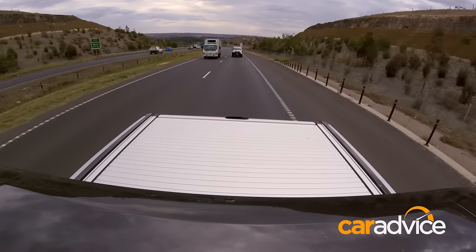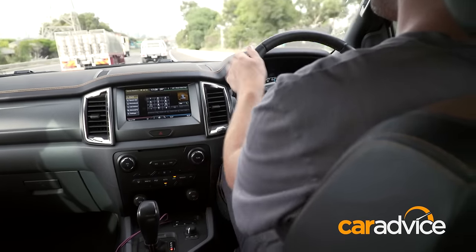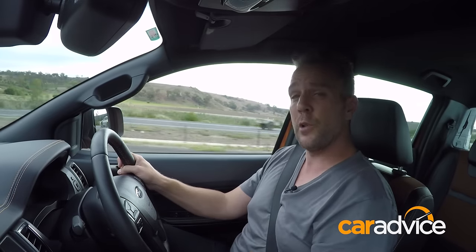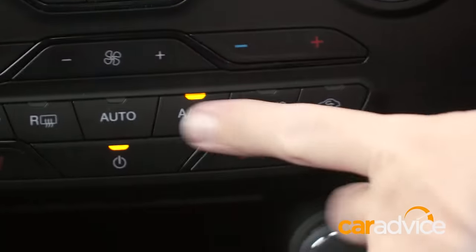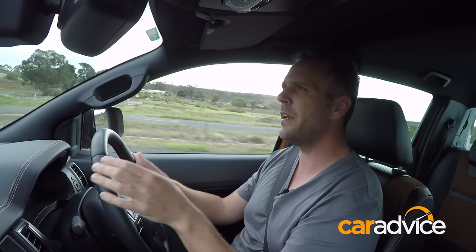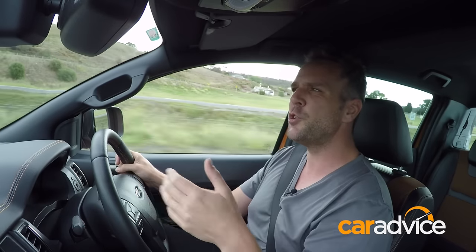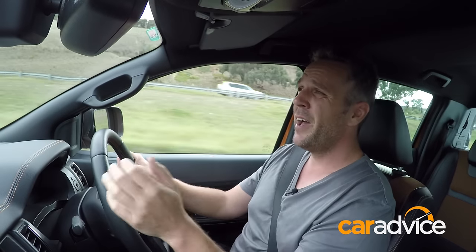One thing I'm not a huge fan of in the layout of the Ranger's cabin is the air conditioning controls on the lower part of the centre stack here. It kind of angles in, and unless you really know exactly where everything is, it becomes a little bit hard to find, and you need to look at it for a lot longer than you probably should rather than looking ahead. Something like, say, the heated seat controls, which is included on the Wildtrak, by the way, it's not the clearest button to look at. And well, if you're doing 100 Ks an hour and are not really paying that much attention and worried about how warm your bum is, probably something that should be a lot easier to set. And again, Ford suggests you should probably do it with the voice control system, but God knows how long that'll take.